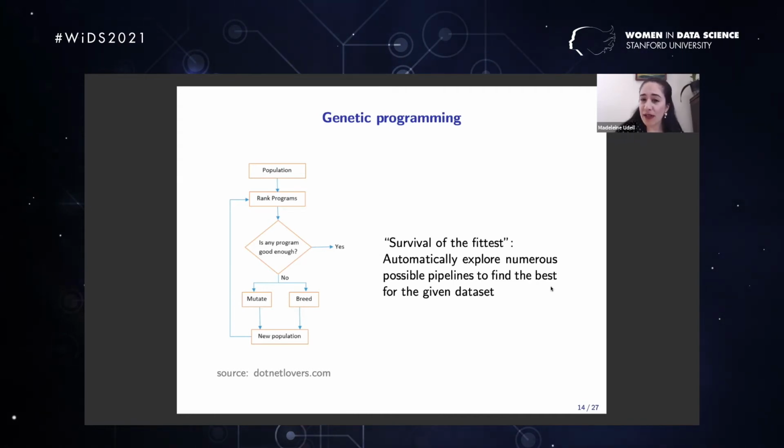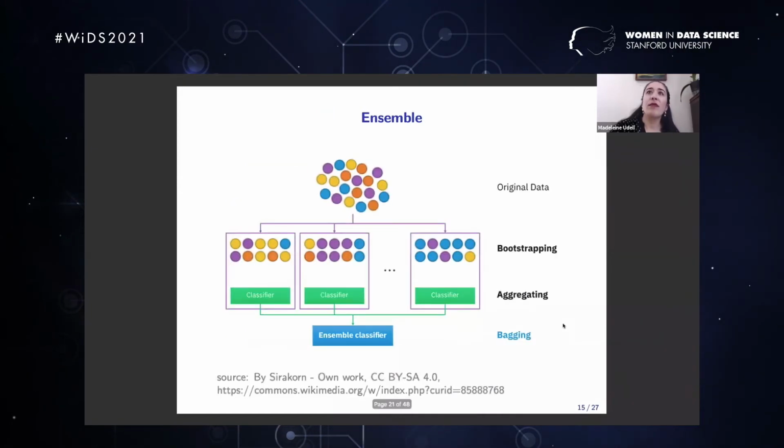So maybe I could take two pipelines that I know are good, and I could swap their estimators, or I could swap their preprocessors, okay? Now, once I've done this, I can evaluate and rank the resulting programs, keep only the top 5 or top 10, and continue. Okay, all of those methods are methods for finding one good pipeline. But a very good trick is to find a bunch of good pipelines and then average their results. So one classic way of doing this is an ensemble model using bootstrap aggregation, okay, bagging.